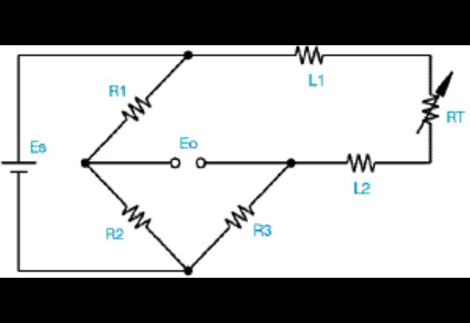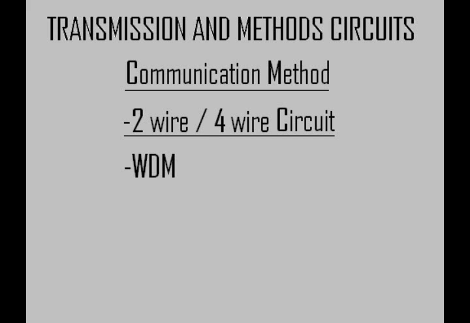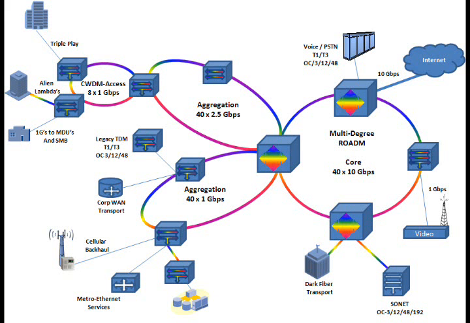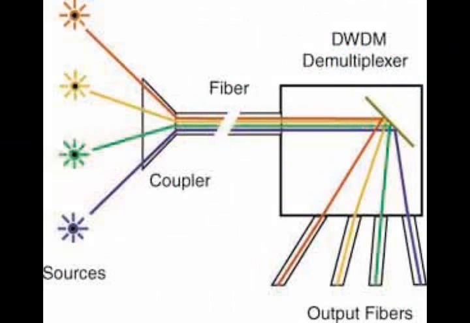Telephone lines are almost all two-wire, while trunks and switching are almost entirely four-wire, both at the telephone and at the central office. A hybrid coil accomplishes the conversion for both. At the central office, it is part of a four-wire terminating set, more often as part of a line card. WDM, wavelength division multiplexing. In fiber optic communications, wavelength division multiplexing, WDM, is a technology which multiplexes a number of optical carrier signals onto a single optical fiber by using different wavelengths.